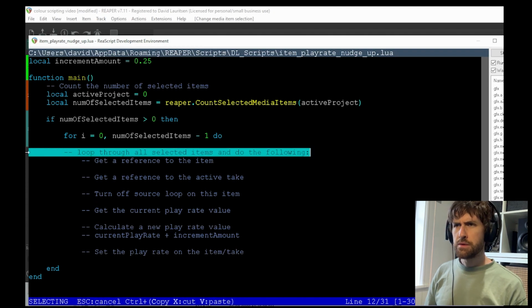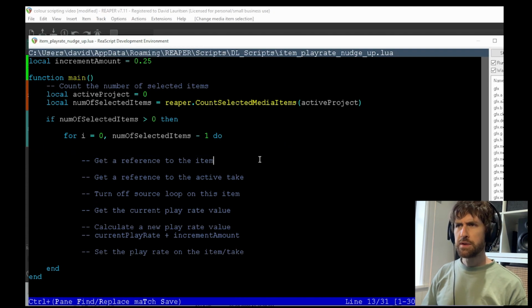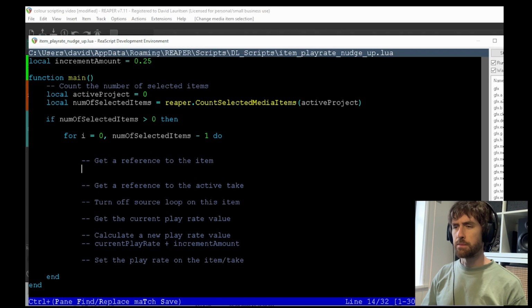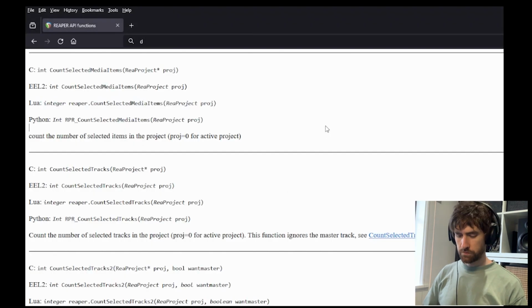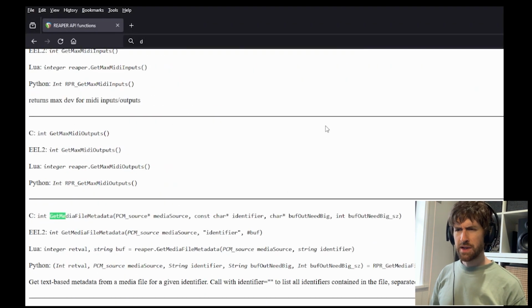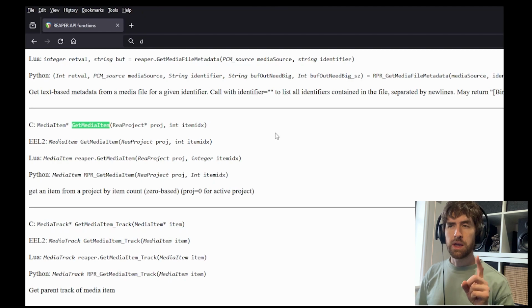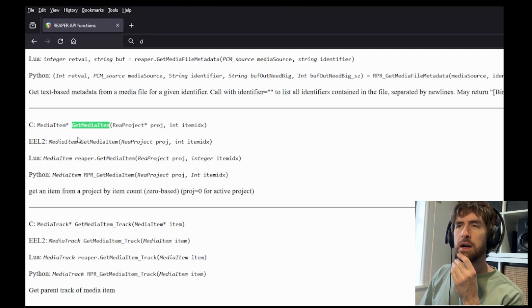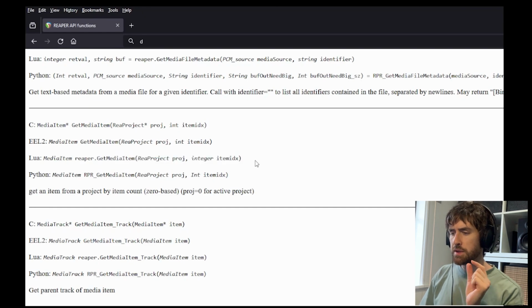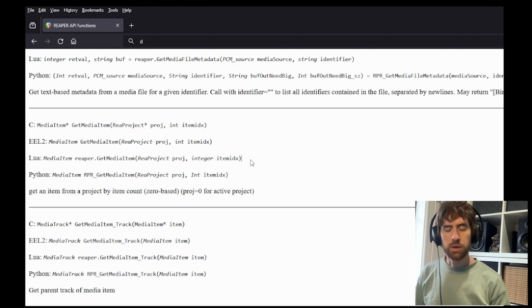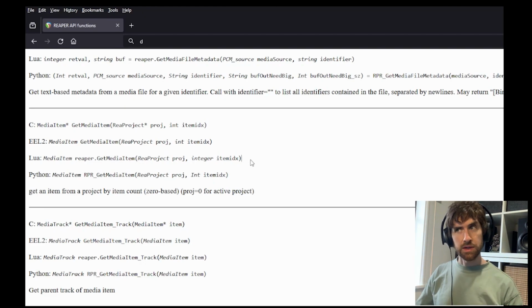So we loop through, yep. Get a reference to the item. So what is that? Get media item. Cool. So be careful with this one because get media item is the function that you would use if you are looking through all the items in the session, not just the selected items.